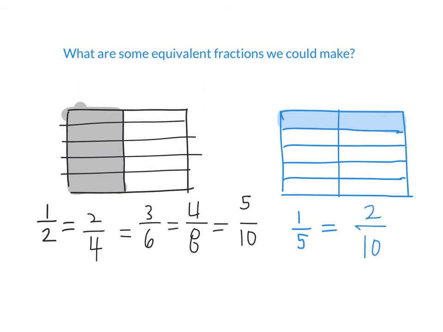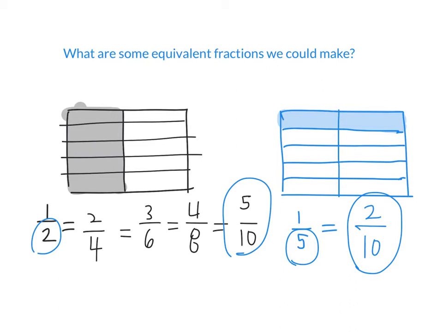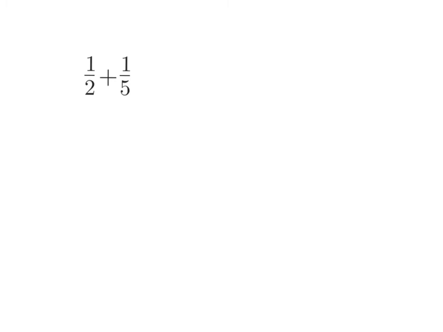This is what we did before, right? We would draw these rectangular fraction models to rewrite equivalent fractions that have the same denominator. Originally, my denominators were 2 and 5. Were those like or unlike denominators? But by doing this, we ended up with denominators of 10 and 10. Now are they like or unlike? Like. So if I wanted to do this math problem, 1/2 plus 1/5, I could rewrite it now as 5/10 plus 2/10. And now I could add. 5/10 plus 2/10 is 7/10. That's what we were doing before, right? We would use rectangular fraction models to help us make equivalent fractions.